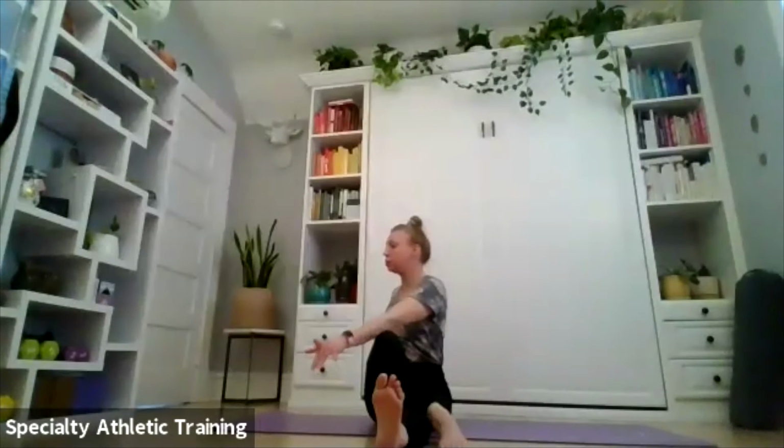Take one more inhale. One more exhale. Find that neutral neck, neutral spine. If you're on the floor with legs bent, use your hands. Support this by just simply straightening out through the left leg. Then we'll use both hands. Bend the right knee, plant the right foot.